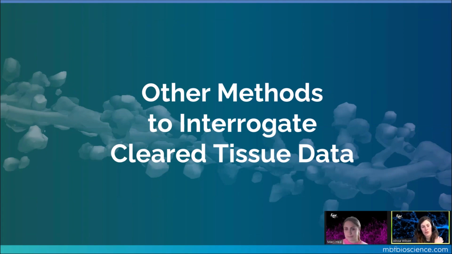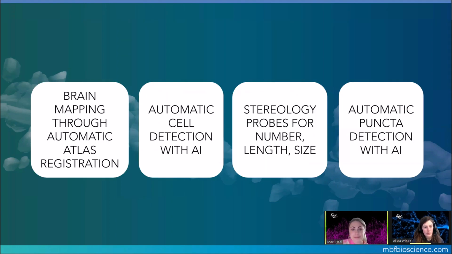And in addition to reconstructing the neural and vascular morphology within your image, there are more tools to help you pull out even more information from your cleared tissue data. Yeah. So maybe perhaps you want to register a whole brain volume to a common coordinate framework, like the Allen Mouse Brain Atlas, and then automatically delineate brain regions and even automatically count and compare cell population distribution across different subjects. Maybe you'd like to use stereology to find the estimated cell number, process length, size within your region of interest of that cleared or sectioned brain, or maybe some other organ samples.